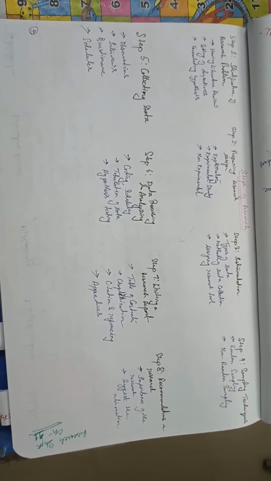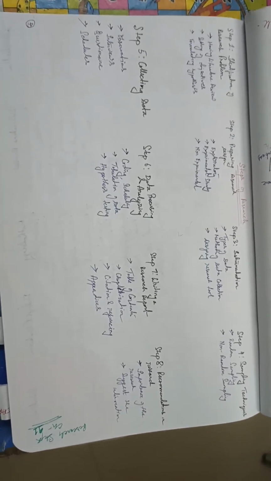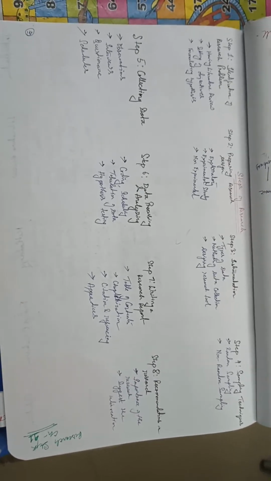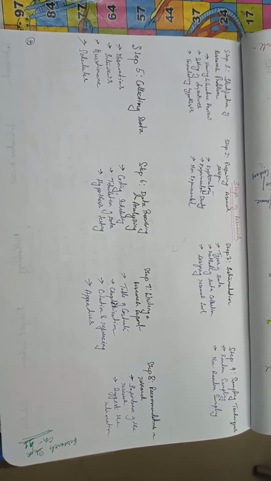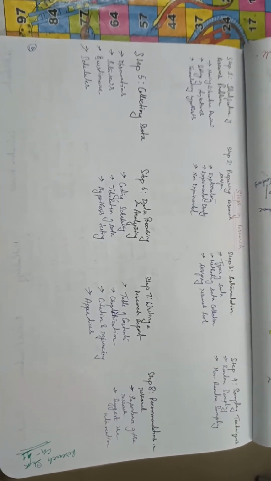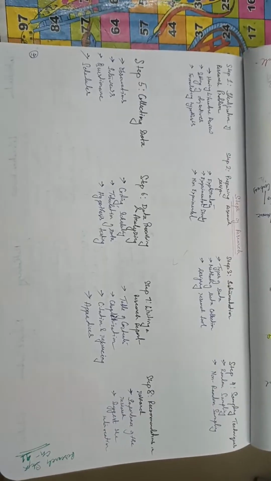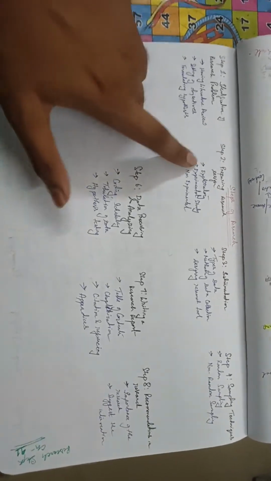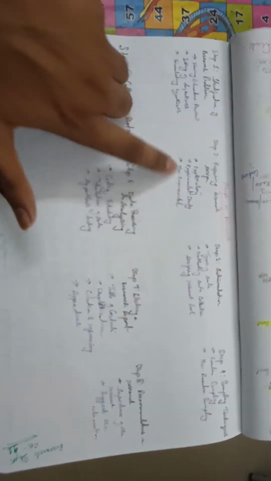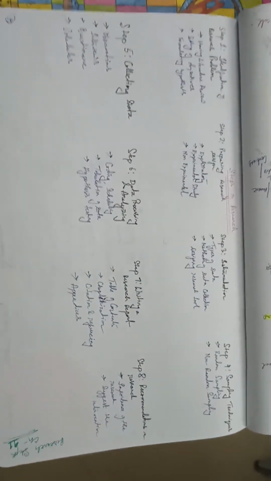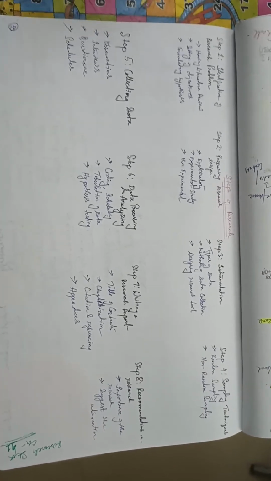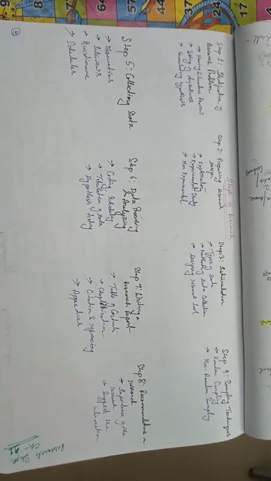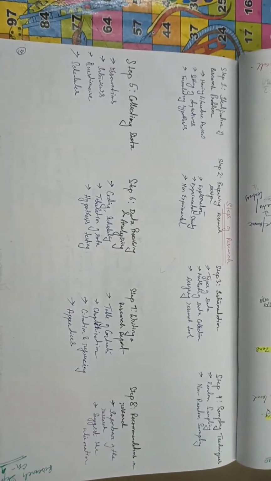Now we have set our literature review, our objectives, and our hypothesis. The second step demands the preparation of research design. Once the problem is clear, decide how the study will be done. Research design can be divided into 3 parts, as it is explained over here: exploratory, experimental, and non-experimental. So what do these terms state? Exploratory means a pilot study. Pilot study means the researcher is exploring something, to find new findings, to gather new knowledge.